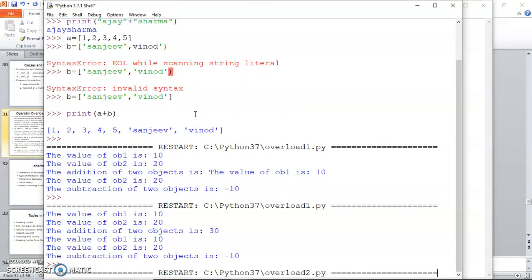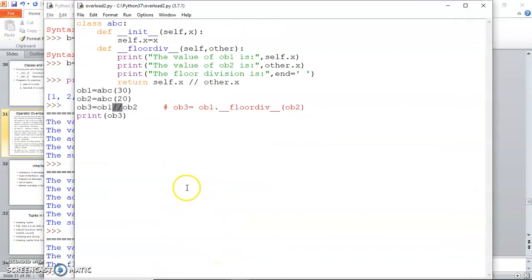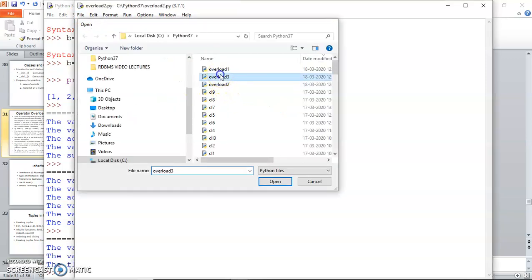Let me run this code for you, and you see that the floor division is 1. Once again, the object ob1 is responsible for invoking this function floordiv, and ob2 is passed as an argument to other.